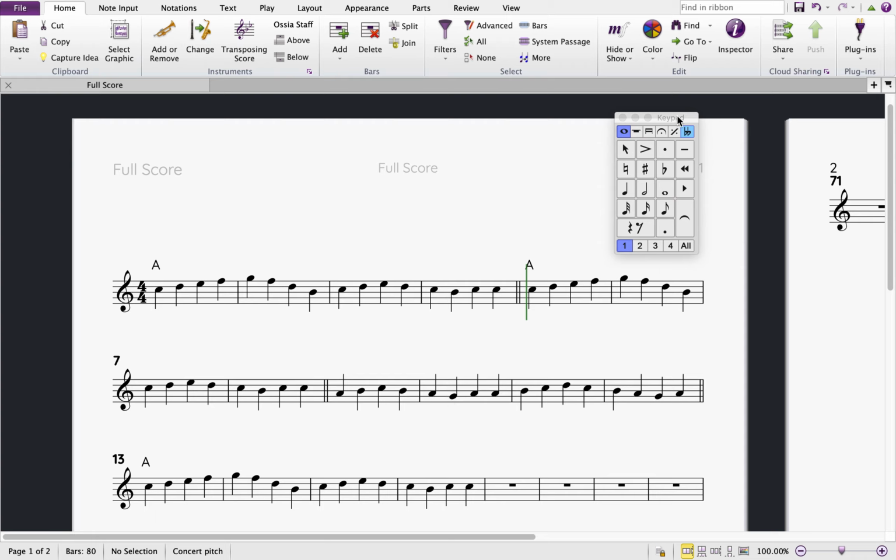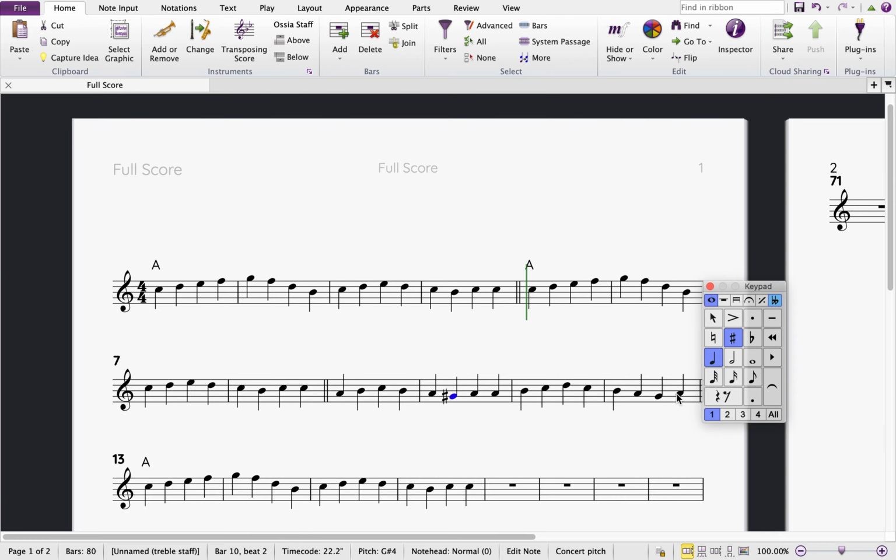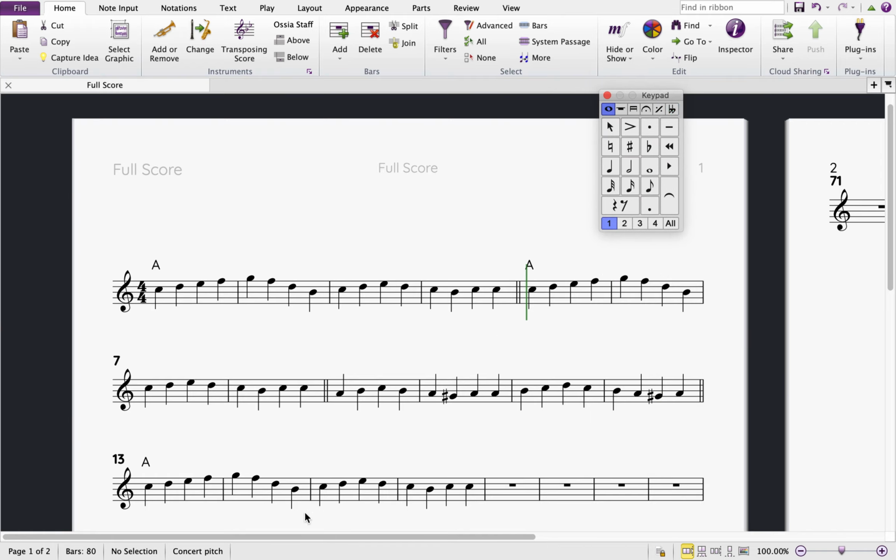Now, if you look up at, let's drag the keypad down here so we can see. So if we click on that G, and you'll notice here, you've got your 3 accidentals, your naturals, your sharps, and your flats. And it's as simple as, there we go. And we've got another one to do here. Click on the note. There we go. So tap escape. Let's just listen to that phrase. Now, I'm keeping it very simple here. We've only used crotchets, but P for play.